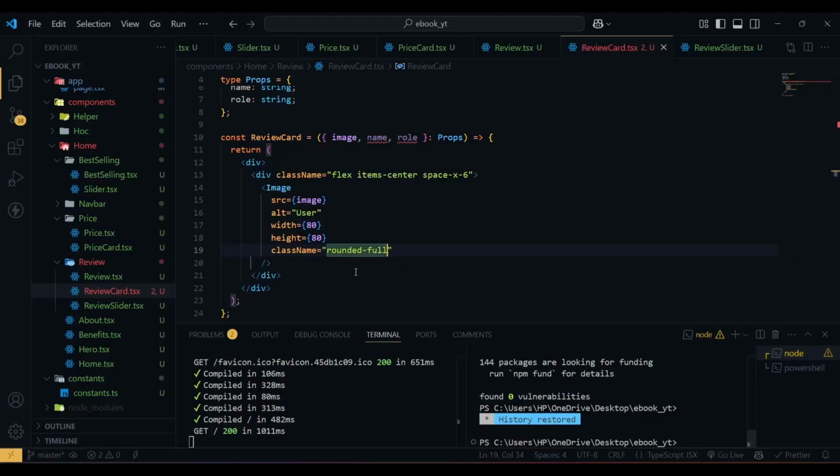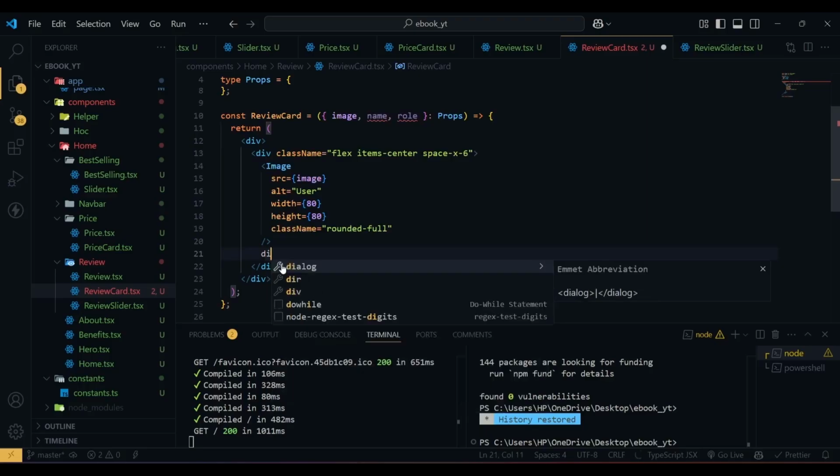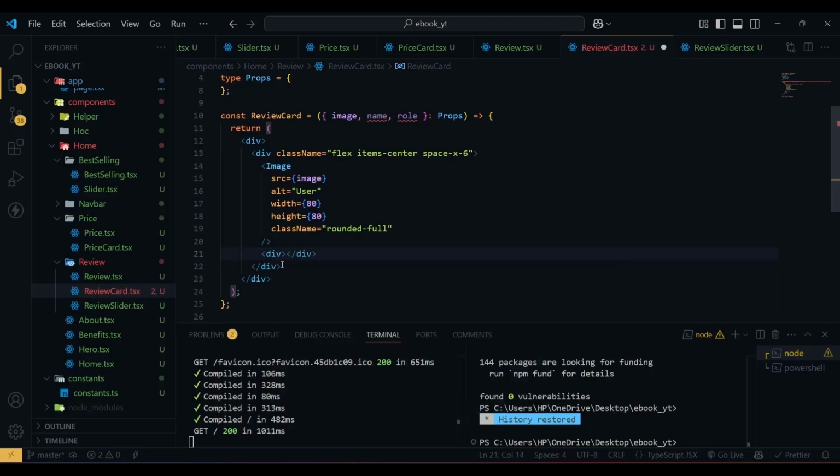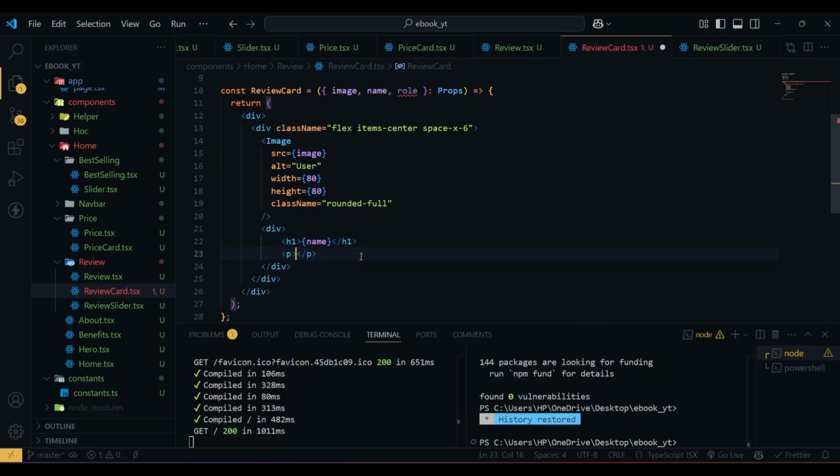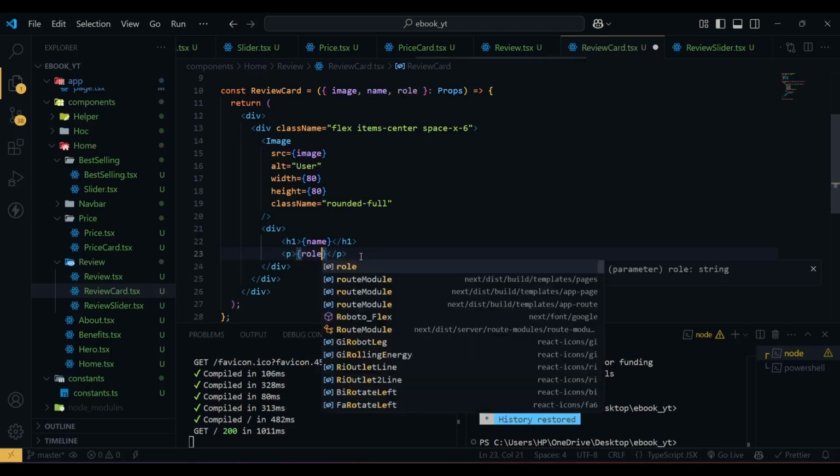So then after the image, we have another div, and inside this div we have h1 with the name, and then a p tag with the role.